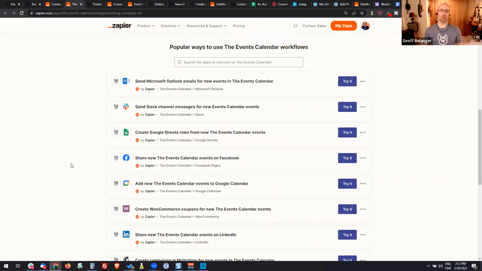I guess what's important here is these are just examples, and specifically what we're looking at right now is called a Zap template. So remember when I said in the beginning, you don't even need to know how to code to use this, which is great because then you could just put it in place without spending days and days.